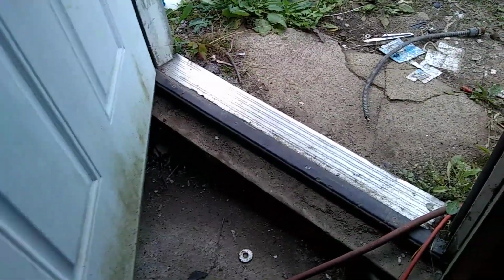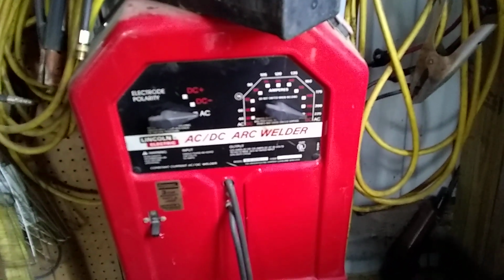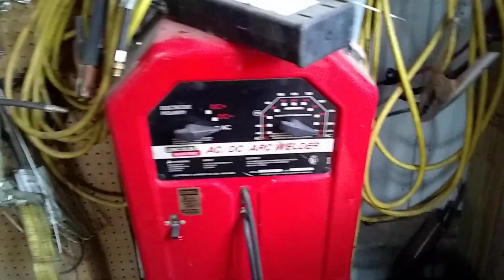So yeah, that right there I didn't need, but I've had a couple people asking me about welders, and I got basically the same one here. And this one is pretty close to brand new when I bought it. I mean, this one will clean up really nice. It's been inside in the building, so that's a junk and pull out treasure hunting today.